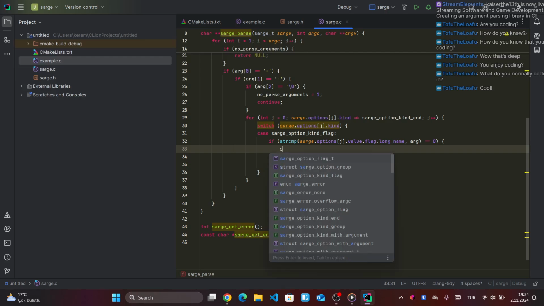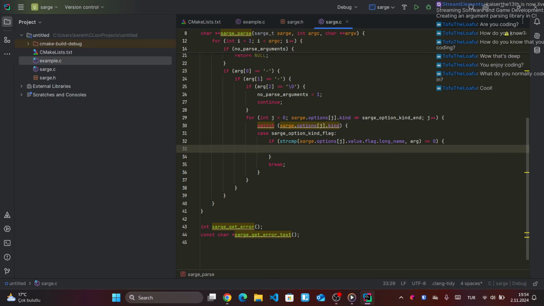Yeah. So we can go on, and now we can say that sarge options j dot value dot flag dot value, which is an int pointer, can be incremented.